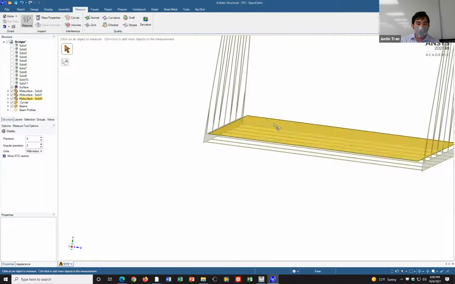Right. And so when you make this contact region between the road and the side of the bridge, you can use the two windows here to make sure that it's highlighting the correct bodies. On one side you should have the road, and on the other side you should have the side of the bridge. All right. So let's do that for the other side of the road as well.